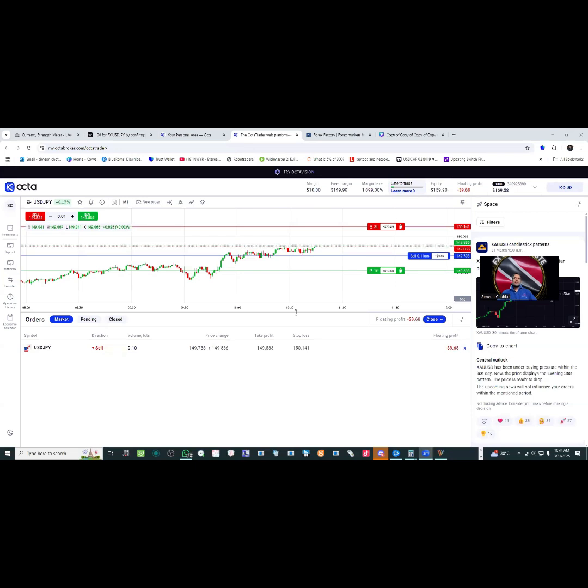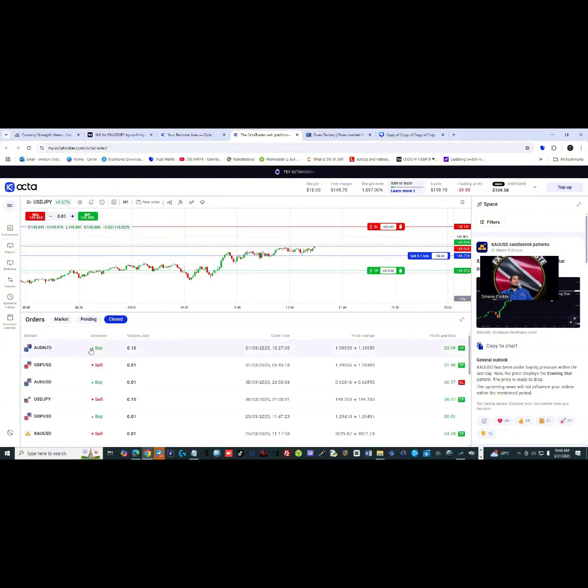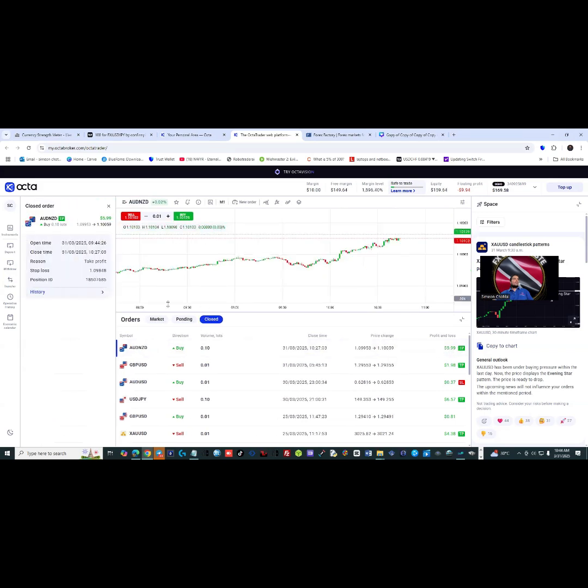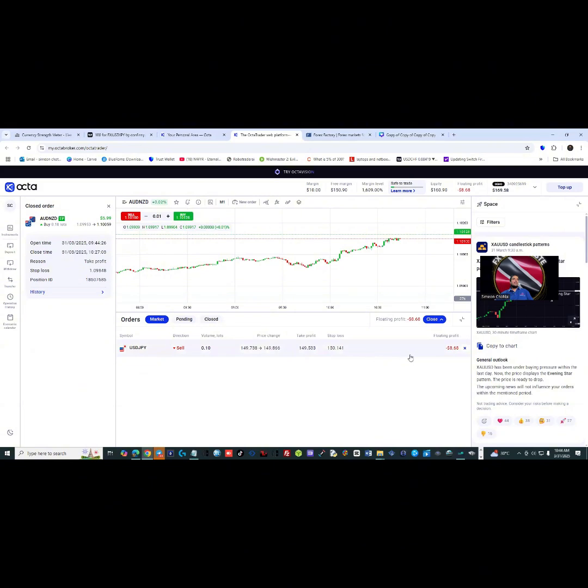Right, so basically, I just took a little break there. What we're looking at here is the take profit level for the AUD NZD. It hit TP. Right, so look at it here. There's the close time here. The time is 10:44 a.m. and 6,599 was earned. Right, so the USD JPY is still going.